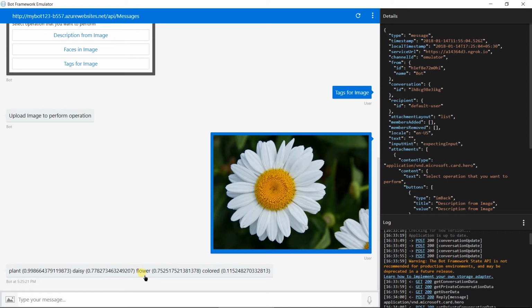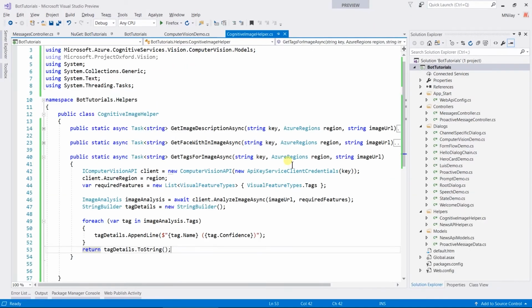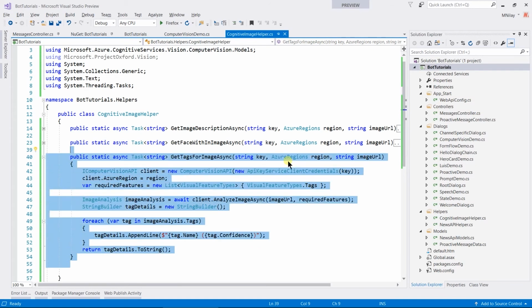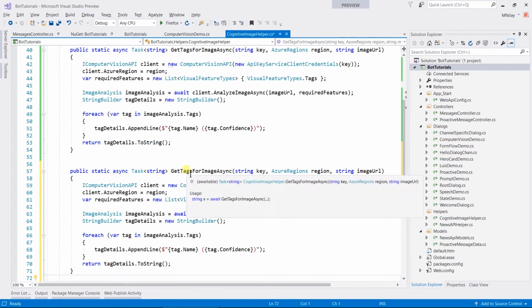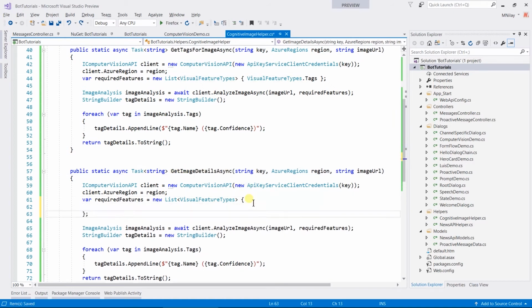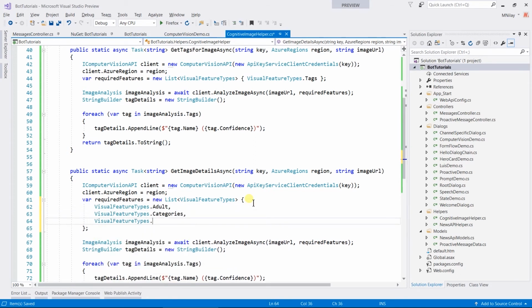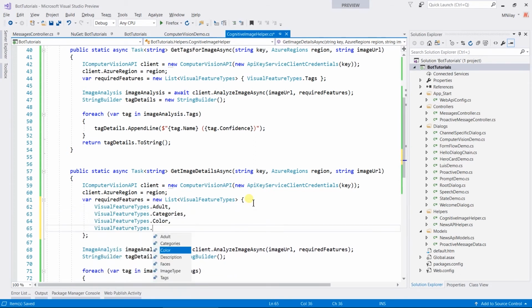Now I am going to retrieve some details from images such as its dominant color, category, and check whether the image contains adult contents or not. Let us copy this method and change the name. Here we need to retrieve adult, category, color, image type.